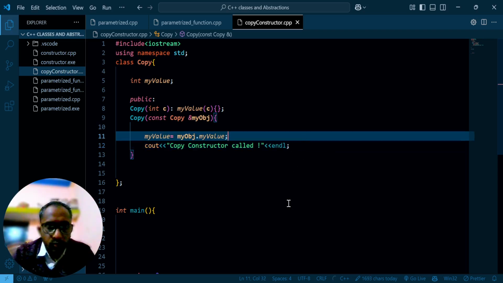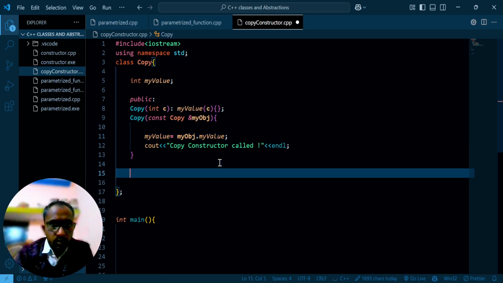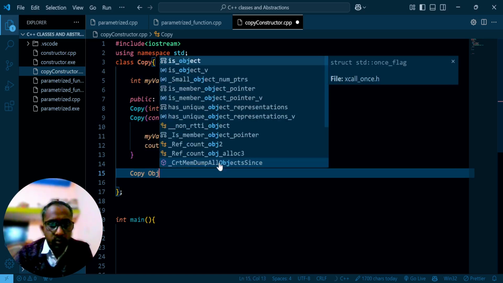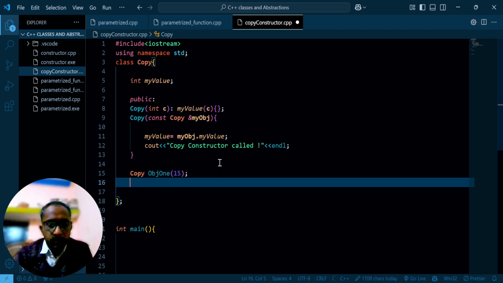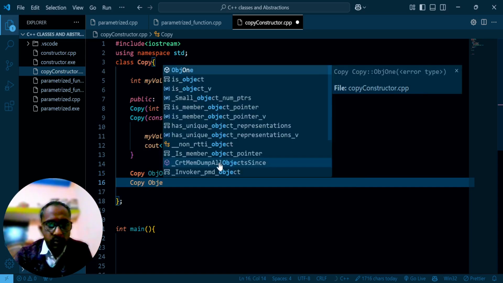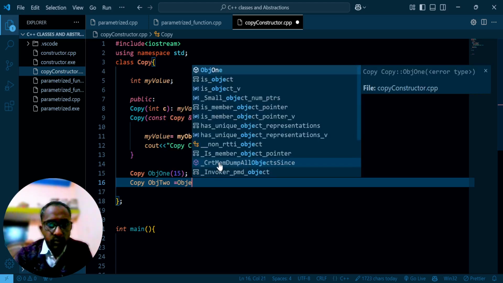So you write like this, and whenever you go to the int main, inside the main function, I will show you: copy obj1, and you pass 15, and copy obj2 equal to obj1.